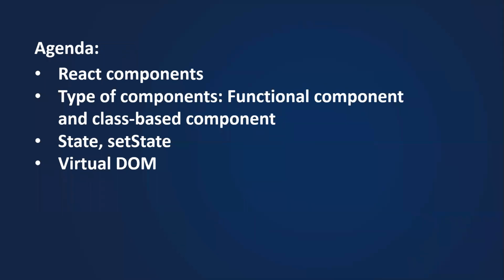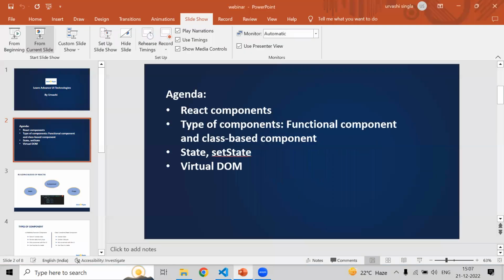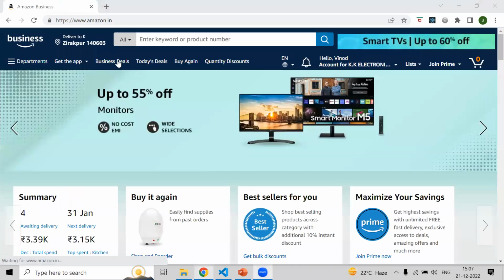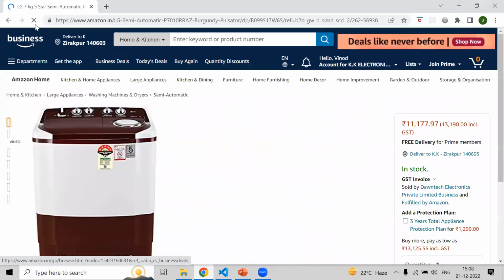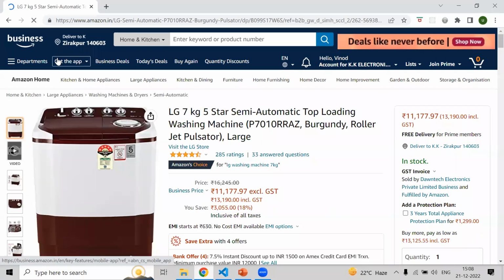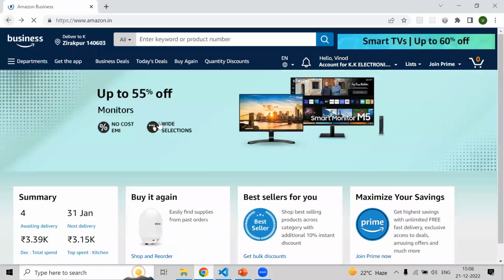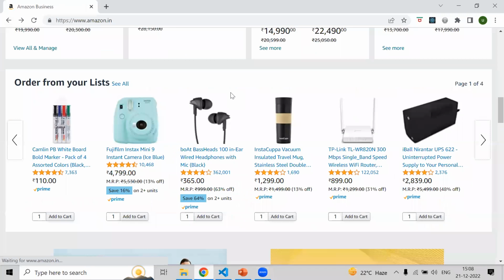Earlier, what used to happen with HTML, CSS, and JavaScript, when I click on anything in my application, like Amazon, which is hybrid. It's half created with React and half without React. So if I click on anything here, you will see my page is refreshed. That means a request is sent to the server and the server is bringing me that page. Okay. So this is one thing. But if you see the same thing, if you click on anything in your Facebook application, go from home to about to profile section, you will see your page is not refreshed.